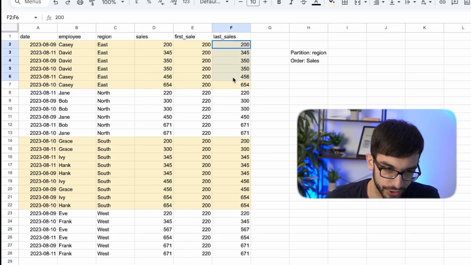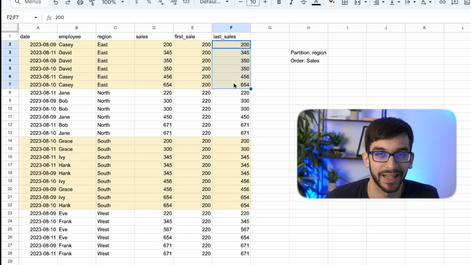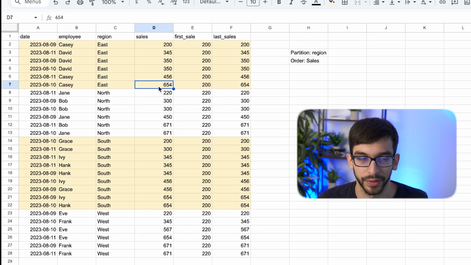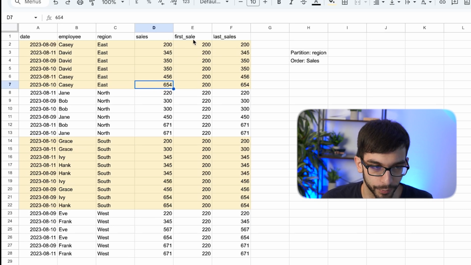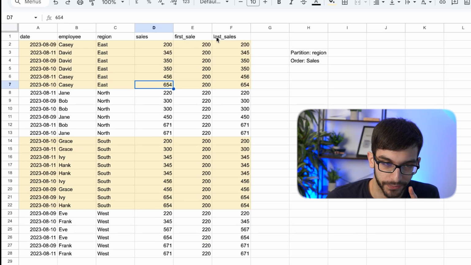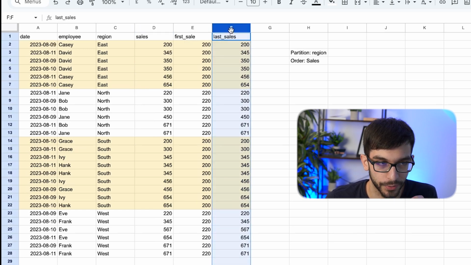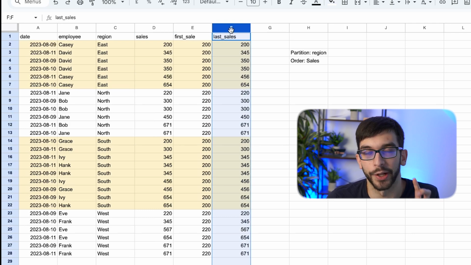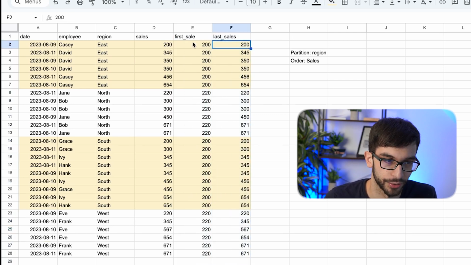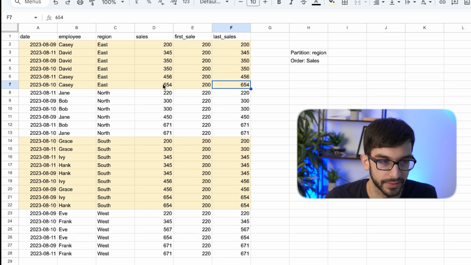And here you see something interesting. It's the last sales, so it's the last value. And you see, okay, what's going on here? When you basically understand it, you would say, wait, why is it not always 654? Because at the end, we do not want to have the first value, we want to have the last value. You can tweak the last value like that. To be honest, with that last value functionality, we also didn't see it in BigQuery. I just would like to show you that the last value works differently, also in terms of when you need to program it or code it, than a first value. Due to that, you have here basically 200, 345, 350, 350. So basically it's always the same as the sales itself.